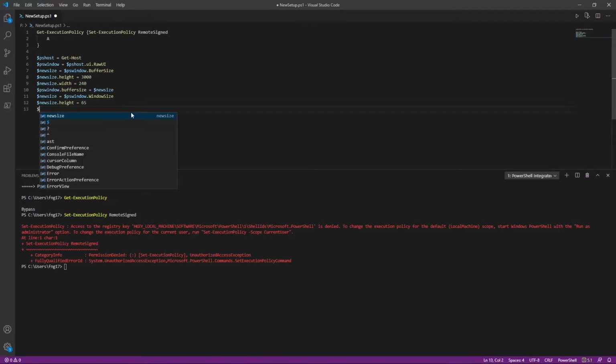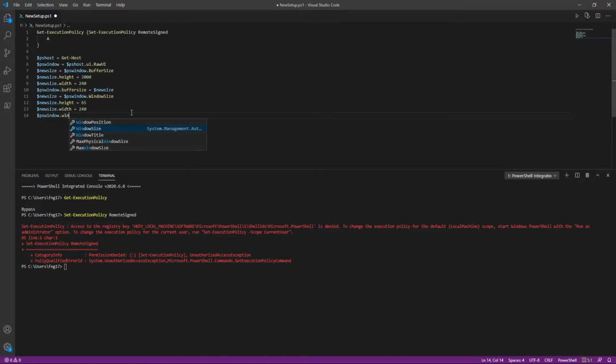And then variable $newSize.Width is going to be equal to 240. And then we're going to put in the last variable of $psWindow.WindowSize. It's going to be equal to $newSize.